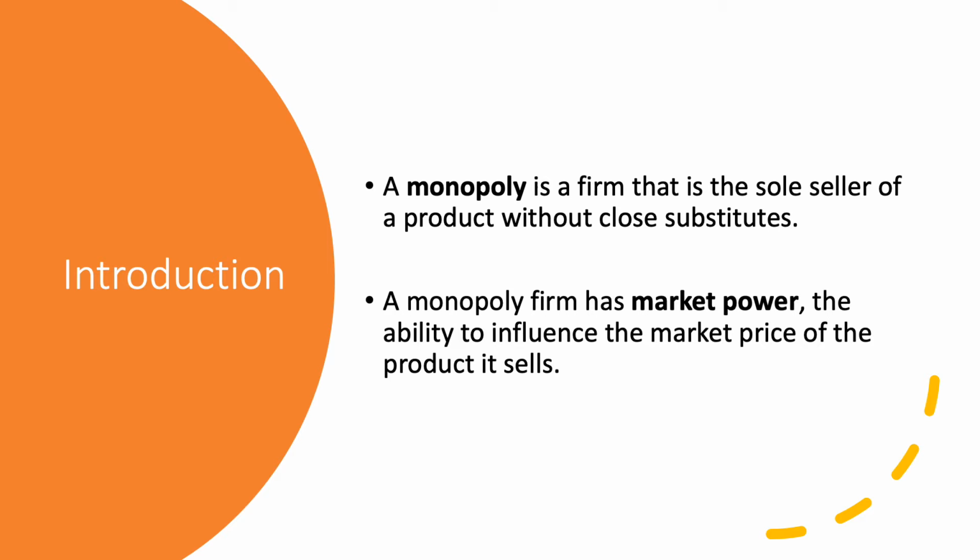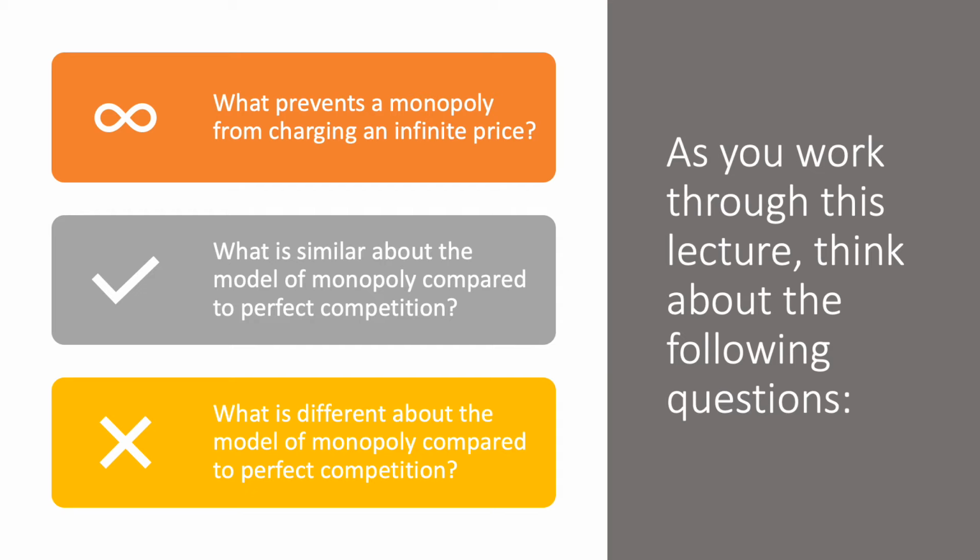Now, unlike perfectly competitive firms, a monopoly tends to have market power, which means it has the ability to set the market price. It also faces a downward sloping demand curve, which is effectively how it gets the ability to set a price based on profit maximization. Recall, in the perfectly competitive market, the firm was only able to set the quantity or the output.